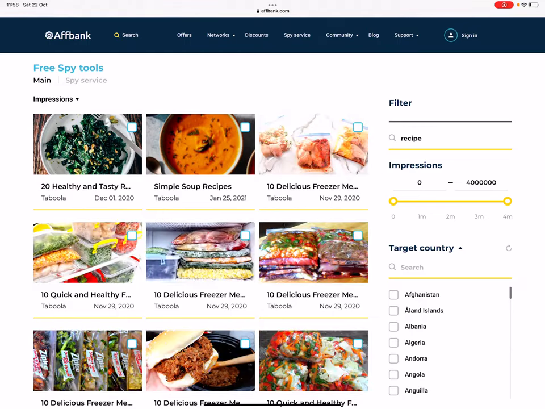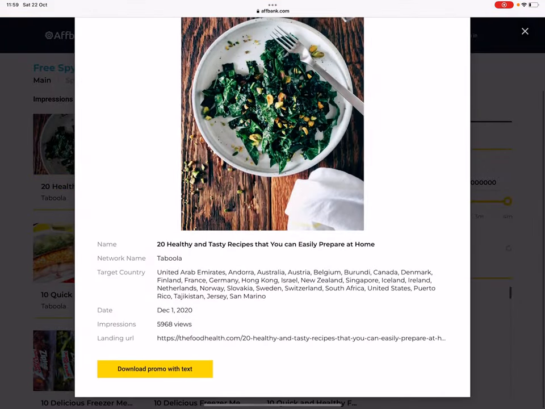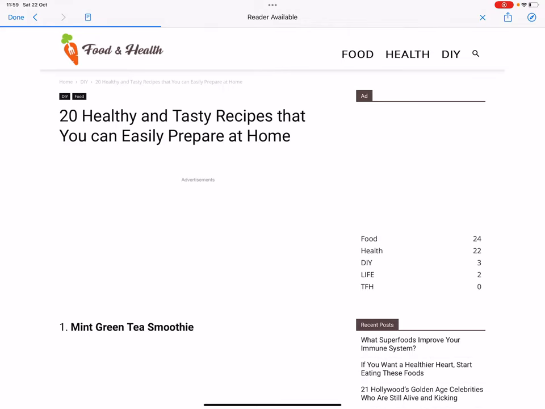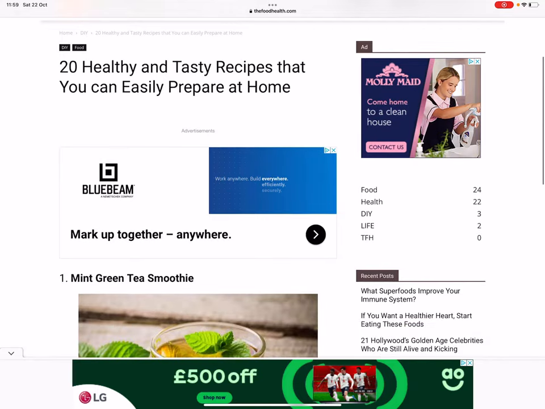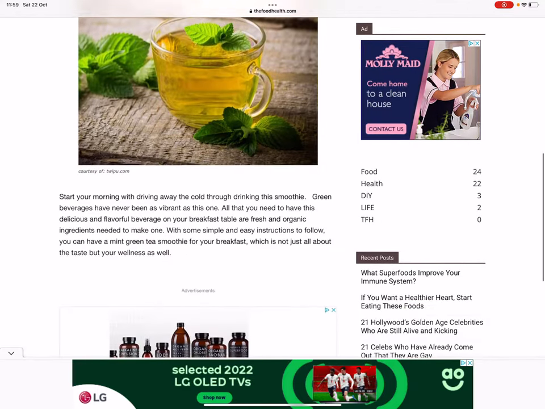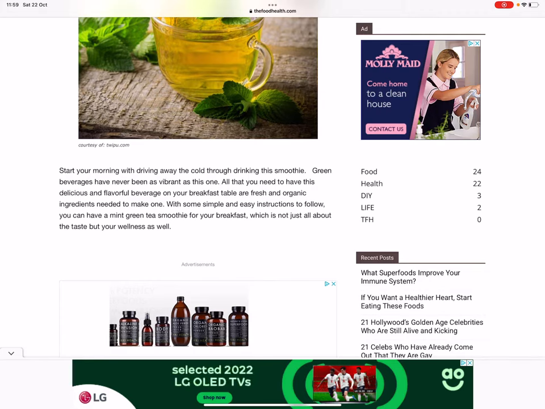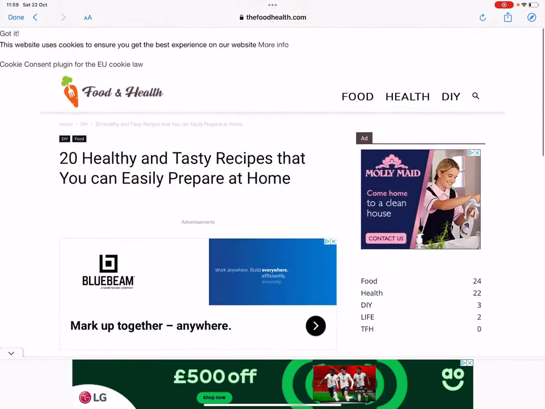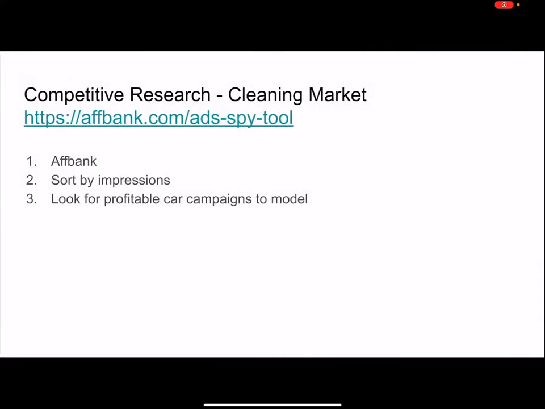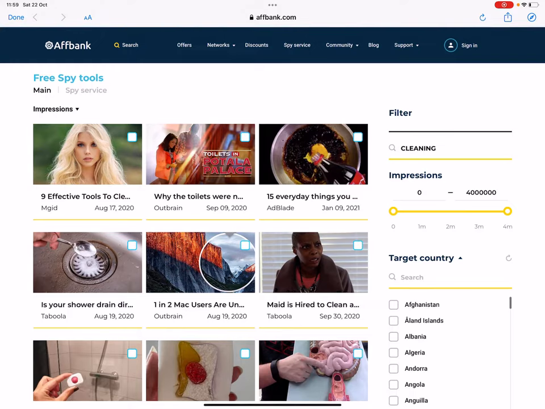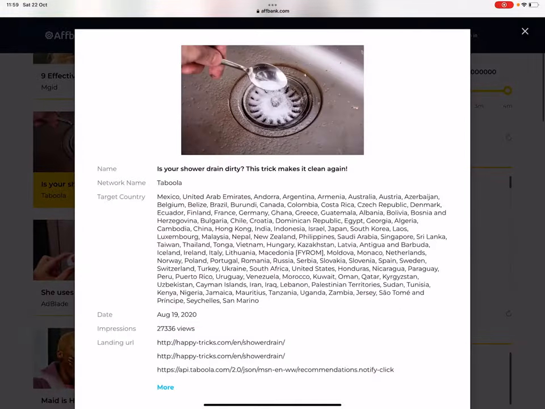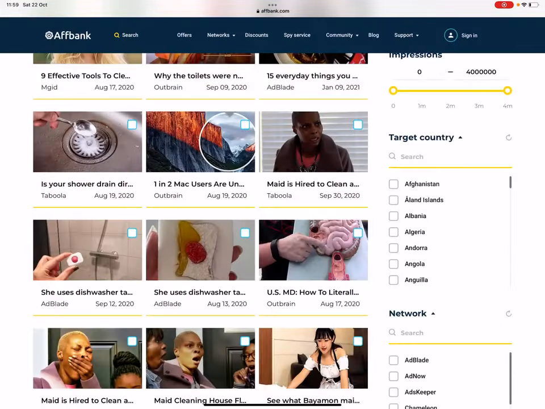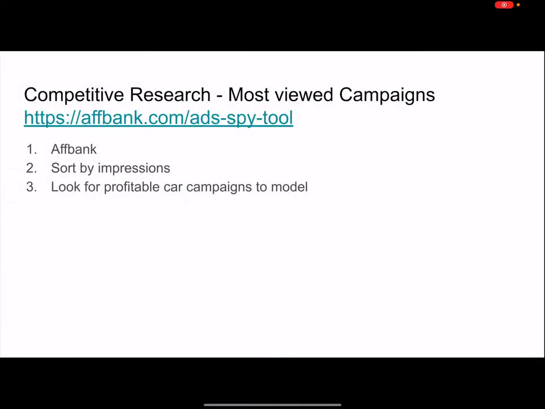So as you can see here, you've got these ads, recipes, seen almost 6,000 times, and the same kind of process again, where you have the web page, the ads, and people click on these ads. Now, these funnels have a lot of ads. My system is less ads based, so that allows us to minimize the ads and maximize the revenue without making it as aggressive as these websites. But the process is the same. And then the same here is a cleaning marketplace. So these are all profitable markets that you can see have got mass appeal. This one 27,000 times, and so on. So the more ads, the more markets we serve, the more we make.